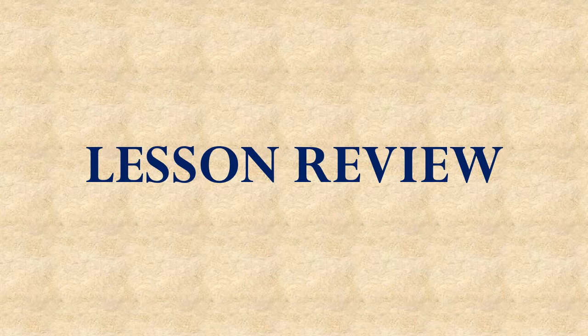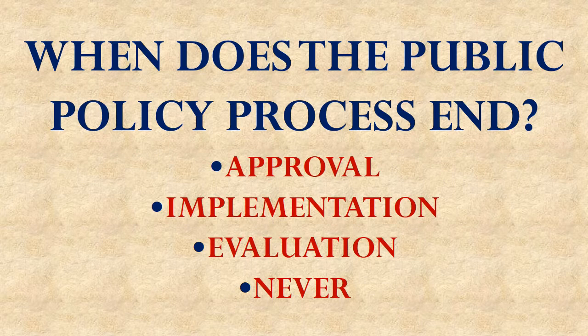Now let's review what we learned in this lesson. First, when does the public policy process end? Does it end when a public policy is approved or implemented or evaluated, or does it never end? Generally speaking, the public policy process never ends because whatever solution the government comes up with for a problem probably isn't going to entirely solve the problem, or it's going to create other problems that then need to be solved.